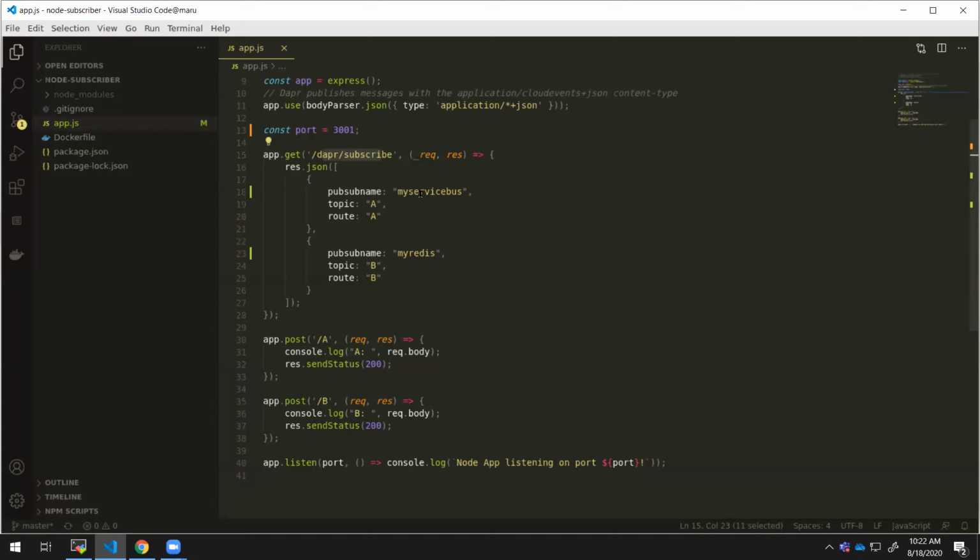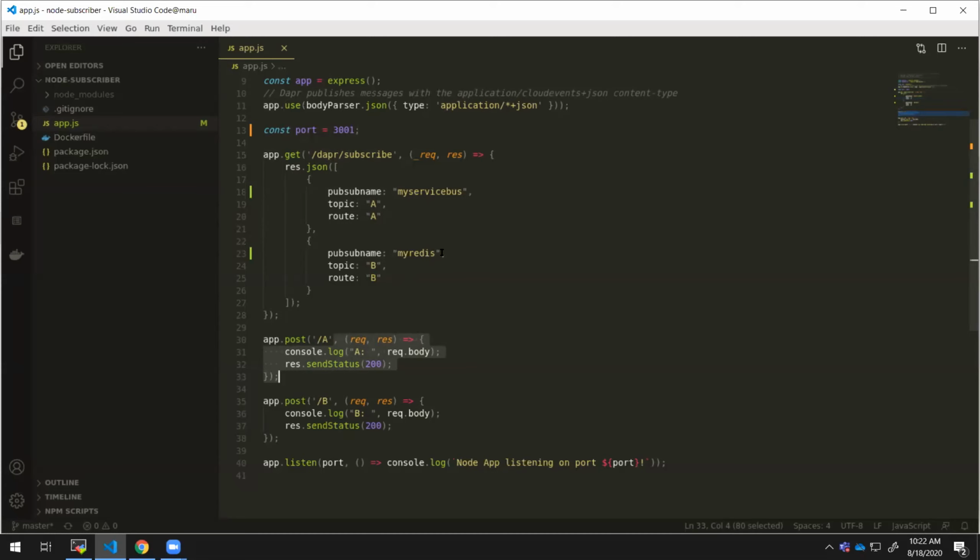But now there's an additional field here, which is the name of the PubSub you would like to listen on. So in this case, it's saying that on the PubSub that I've called my service bus, I want to subscribe to topic A, and when there's an event there, I want you to call this route right here.